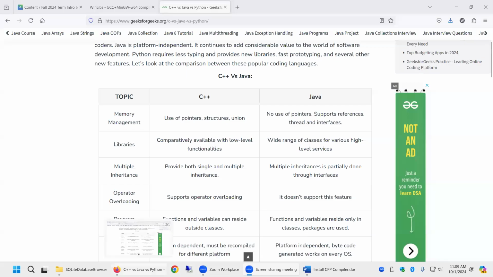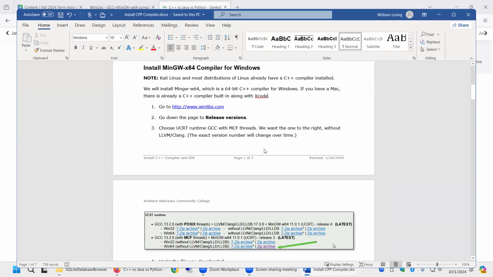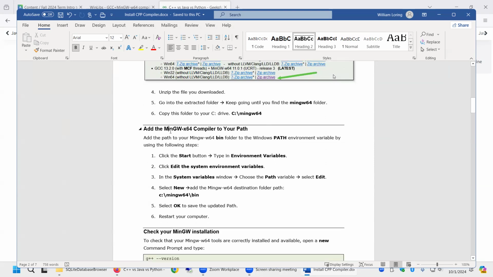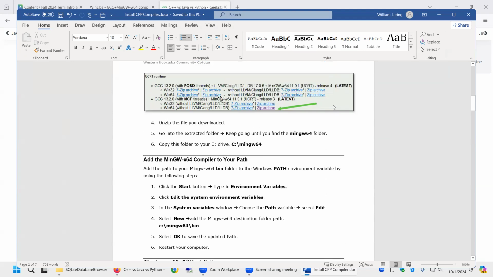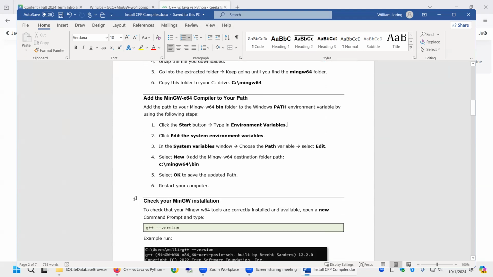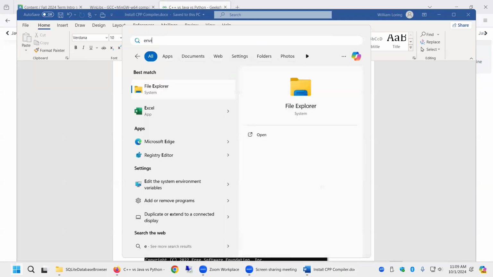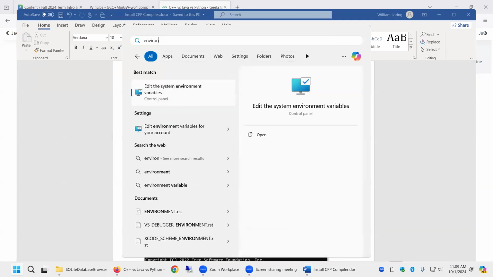All right. So we're going to do one part in a different order because Andy's computer is taking a few minutes. Normally you would copy that folder into this path, but we don't have to do that first. We do have to add the compiler to the path so that you can use it in Visual Studio Code or wherever you want to use it. An environment variable means that anywhere you're at a command line, you can access the executables for the compiler. To do that in Windows, we go to Start, and then we type in ENVIRON. And it'll say Edit the system environment variables. And that's the one we want.